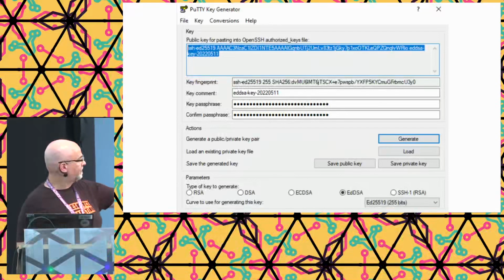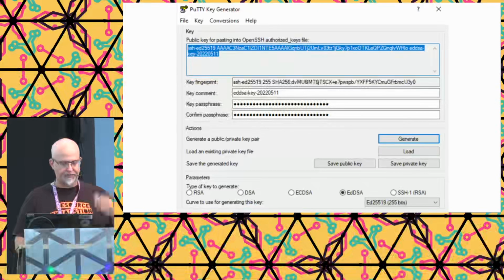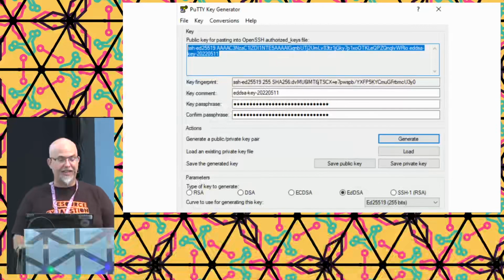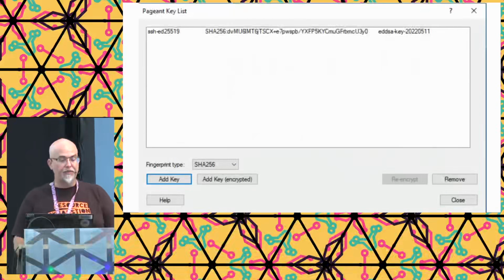At the bottom, you can specify which key to generate, RSA, or in our case, Ed25519. And you will get a private key. You want to save the private key in this case. And if you start PuTTY agent, you can add keys here. Again, it's the same as in Linux, but you have fancy buttons and user interface for that.